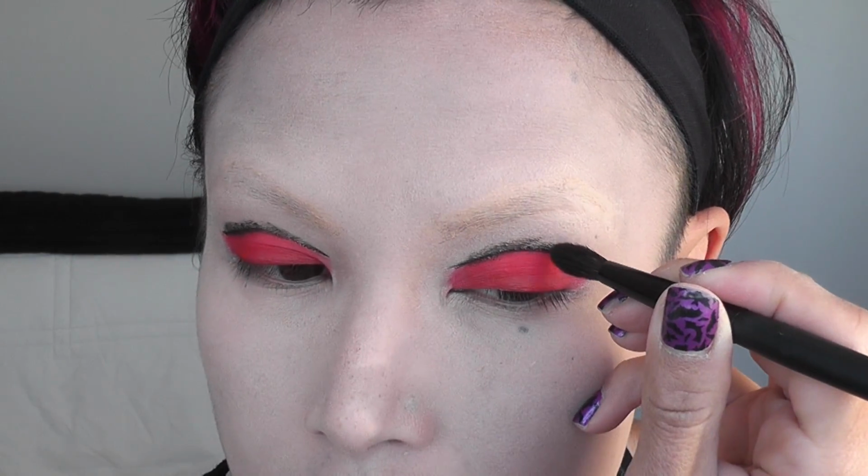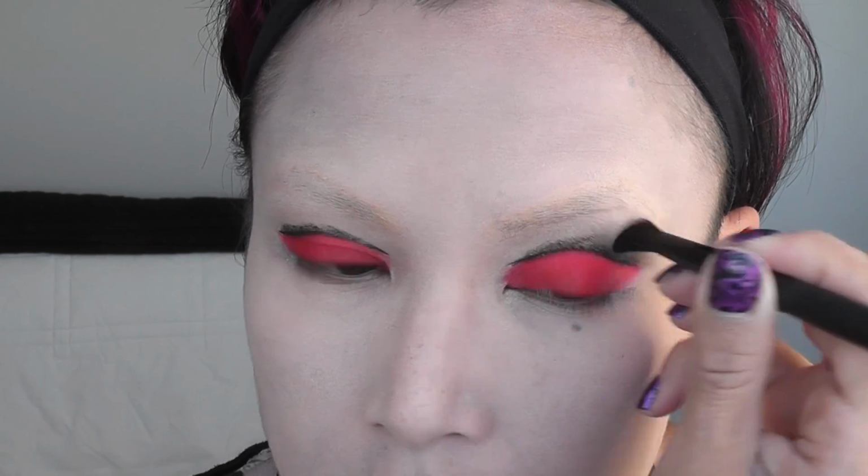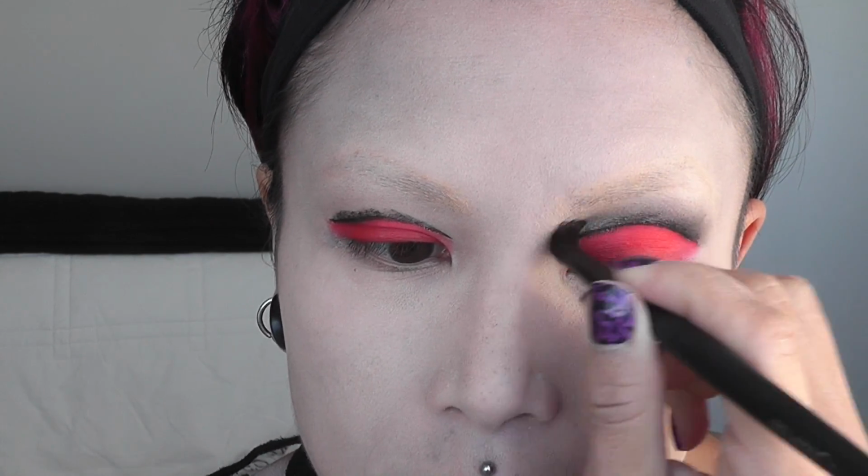So now I'm just going to go in with a matte black and start blending up the crease. So first I'd like to take a fluffier brush and then start adding the shade. And then I take an angled liner and go over the crease and blend it up.